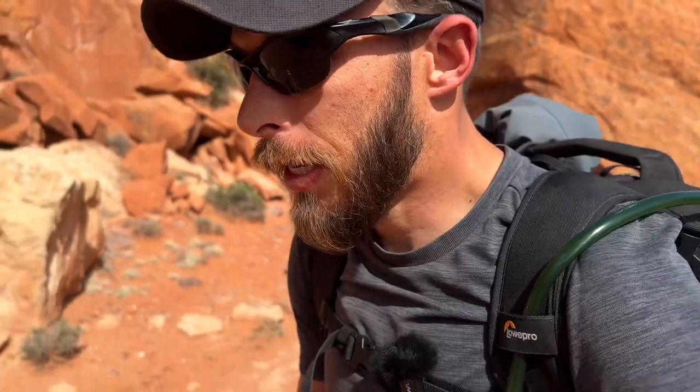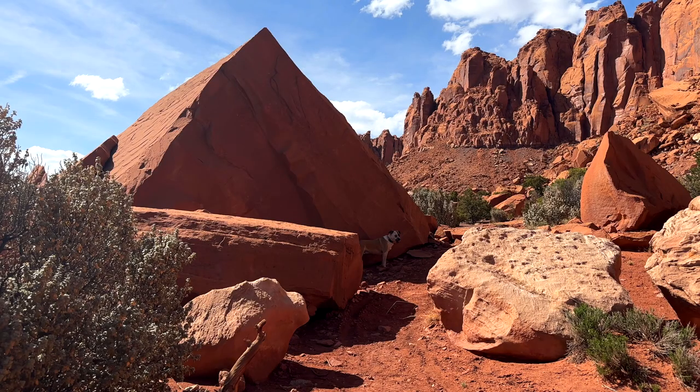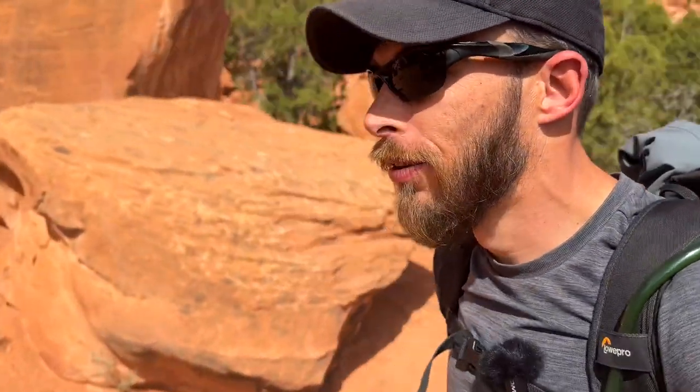But like I mentioned in the last video, plenty to see around here, all these awesome rock formations. When I was just next to what looks like a big pyramid, and then one almost looked like a half swan, I don't know. But yeah, you can spend days and days here. So at some point I'll be coming back through here. Multiple other hiking trails we'll hit.